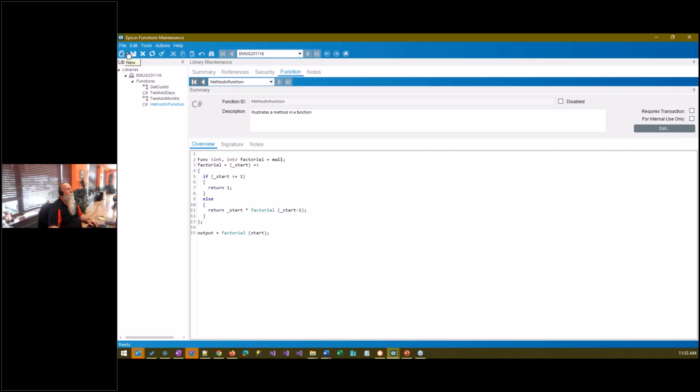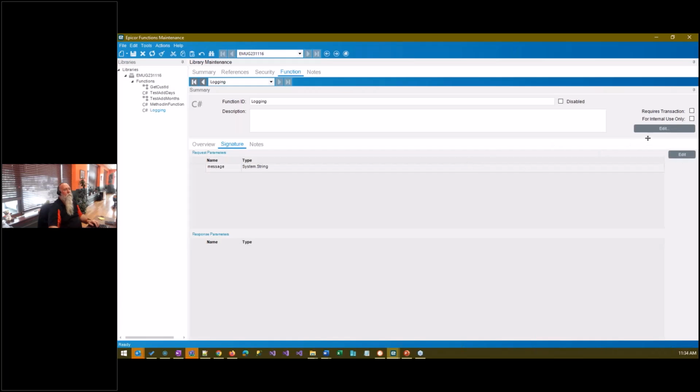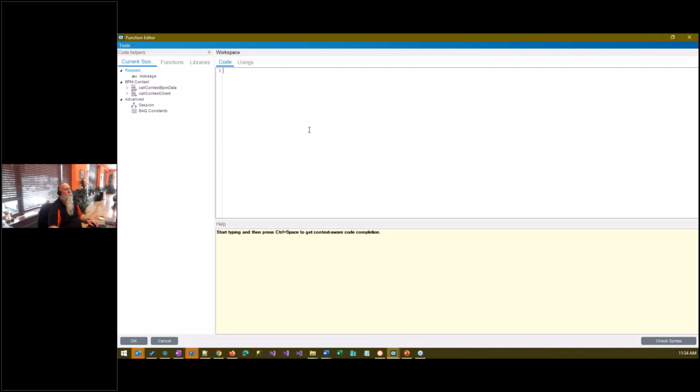So for example, if I do a new custom code function, let's call this logging, signature, I'm just going to put in message. This one's completely on the fly, so watch this flounder amazingly great. I'm going to come in here and I'm going to say using, and I'll tell you why in just a second. If you'll just bear with me, I'll get some code out.